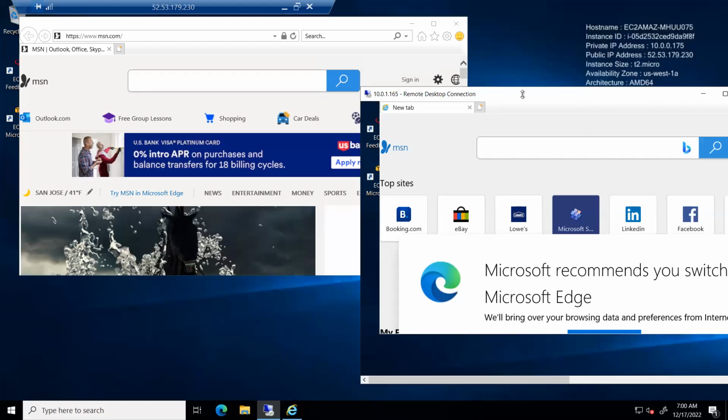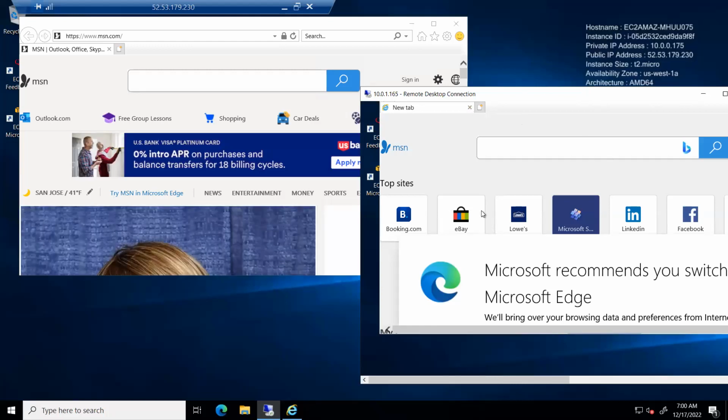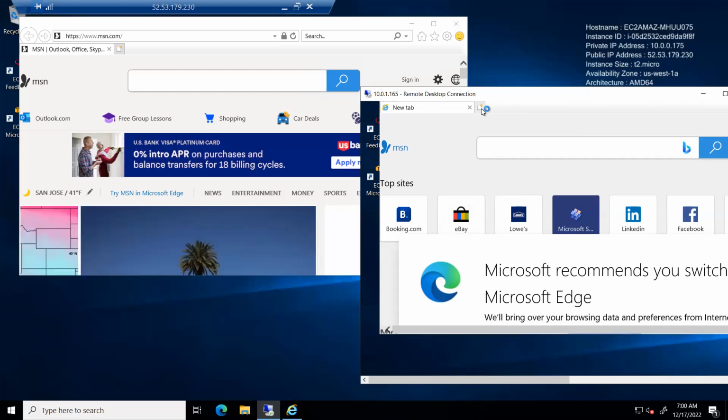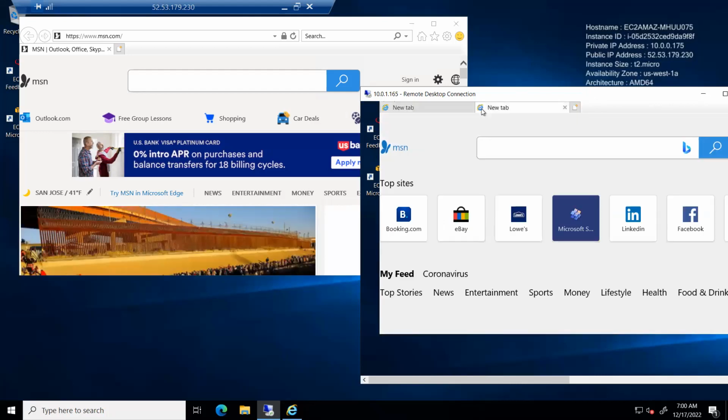So now you can see the internet working on both the public as well as the private virtual machines.